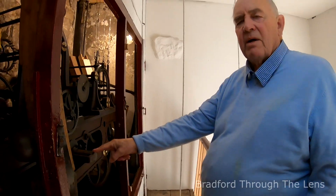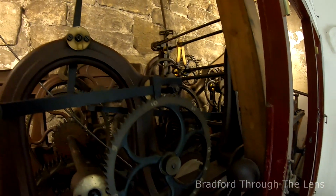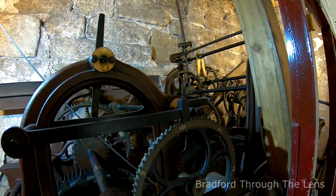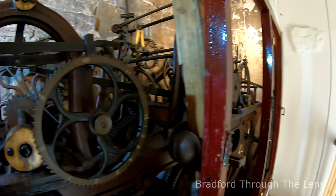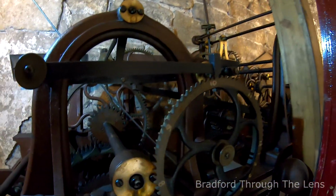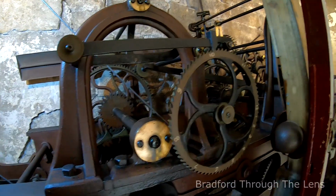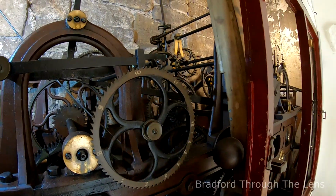Right. Yeah, and the clock kept telling the time, but it didn't go ding dong every quarter of an hour. Which, if you're working on the roof here, which they were, it can be bloody annoying, can't it? After every quarter of an hour. And I think it'd be bloody annoying if you lived in the house opposite. But apparently, the old lady who used to live there in the house opposite, you'd think it disturbed her sleep. It disturbed her sleep if it wasn't going.